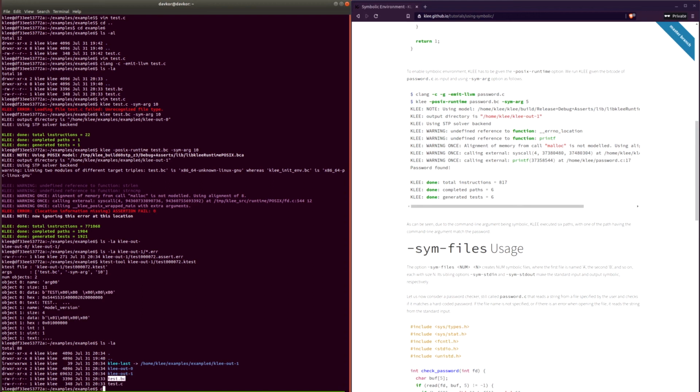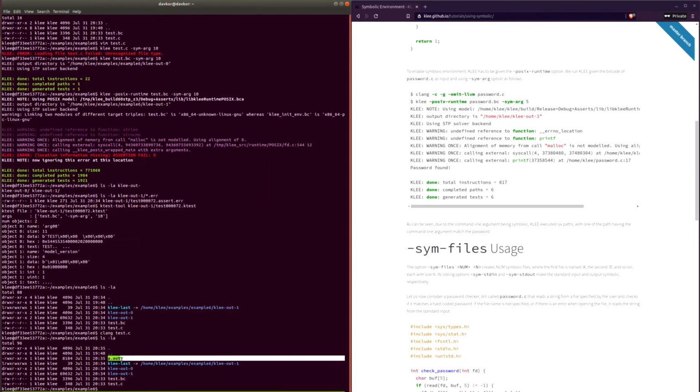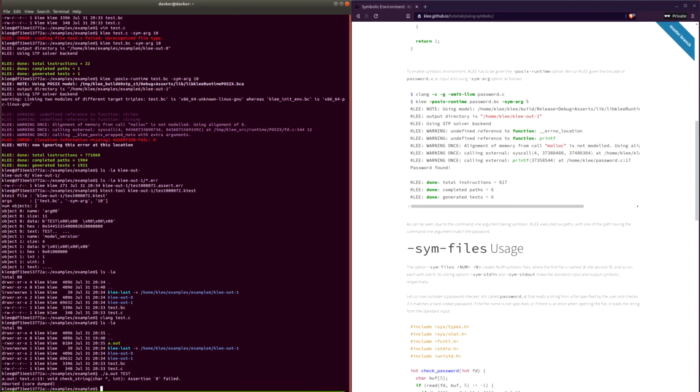The way you do this is, first you compile your program. So you now have the executable file, and we can just test for ourselves that if we give the argument test, indeed we get an assertion 0 failure. But if it gets more complex and we can't just pipe the input in this way, how do we do that with KLEE easily?